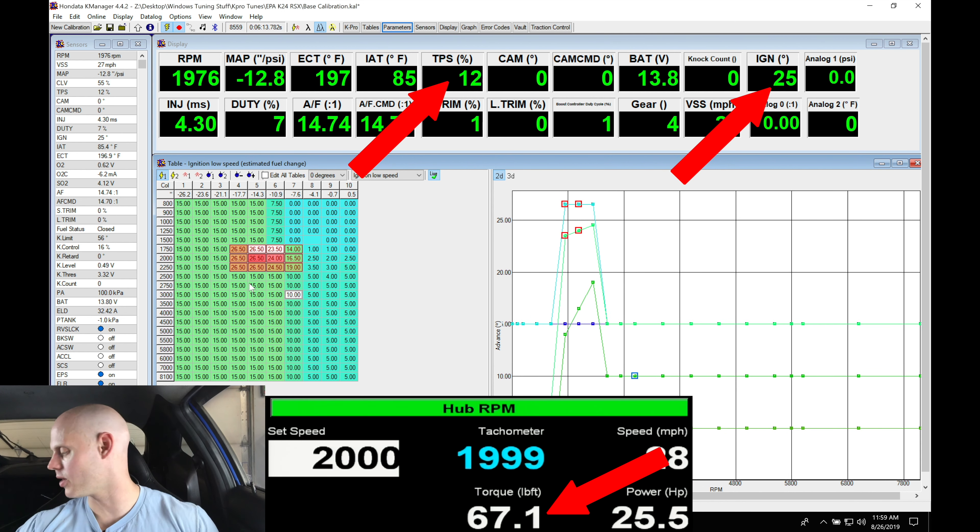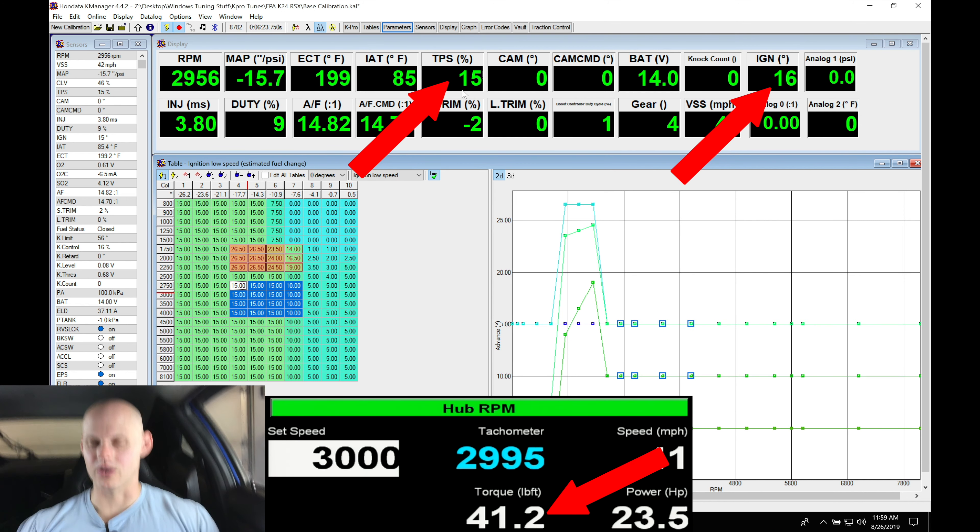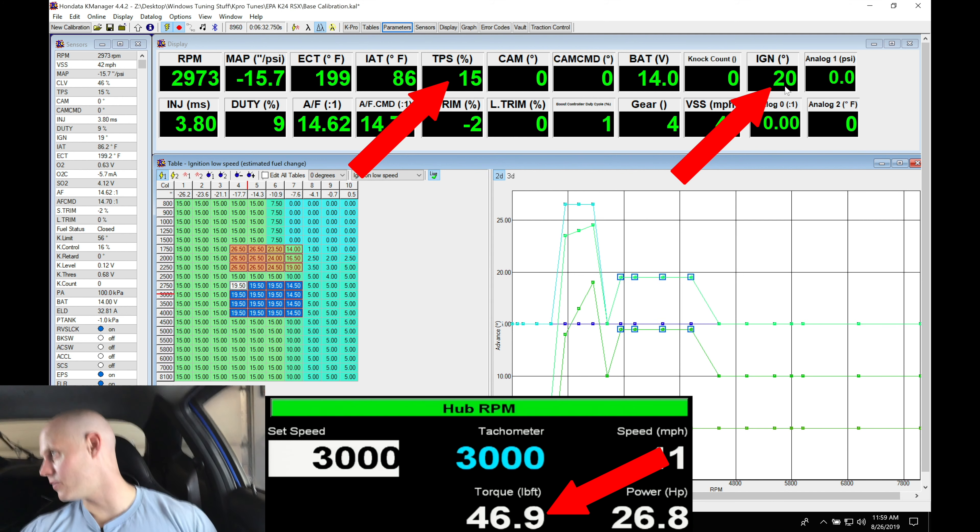So let's bump this back down here. About 28 degrees was probably the sweet spot. Let's go to 28 degrees — that looks pretty good there. Maybe even go a little bit lower. Let's see if we can maintain that 67 pound feet of torque at as low a spark timing as possible. At 26 degrees, let's go a little bit lower — 25. As you can see, it's dropping a little bit. So let's settle around 25 to 26 degrees.